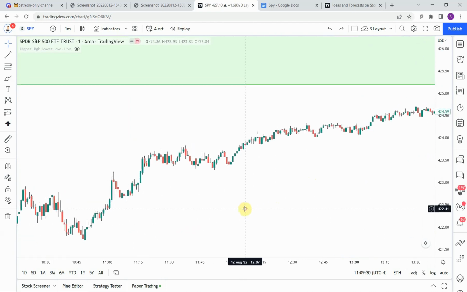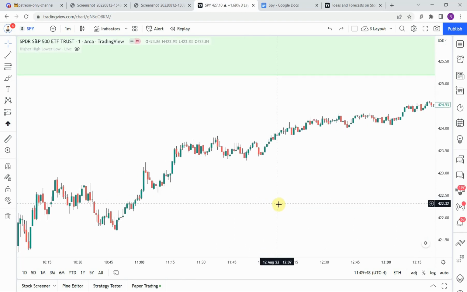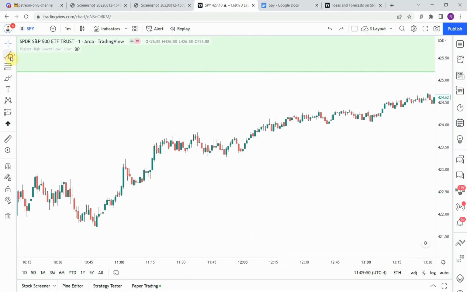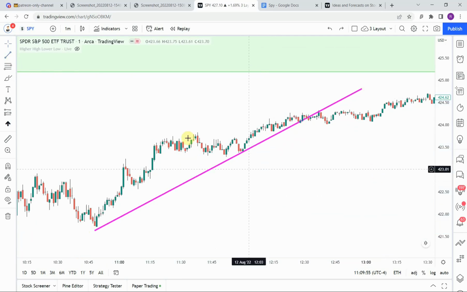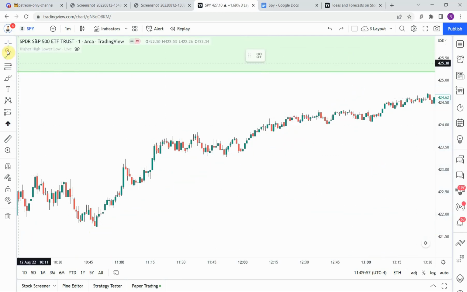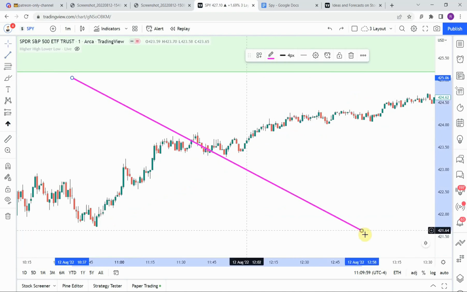So what we're looking at right now is the basics of how price moves in a particular trend. What we're looking for is price action and candles to tell us what way the market is going to go. And it does that by creating a series of steps. The market rarely goes just straight up, or rarely goes just straight down. Well, it never goes straight up or straight down.